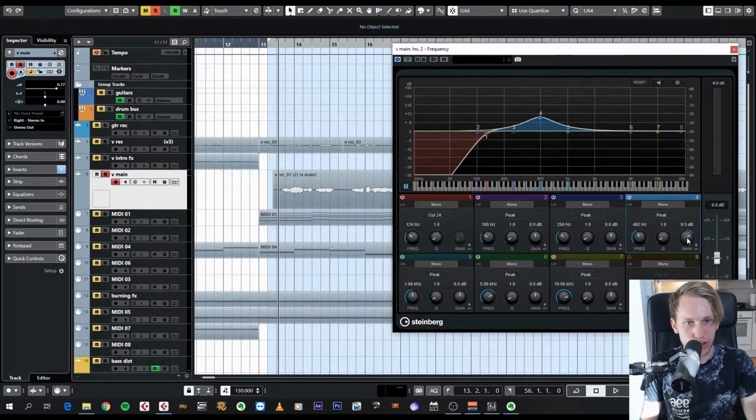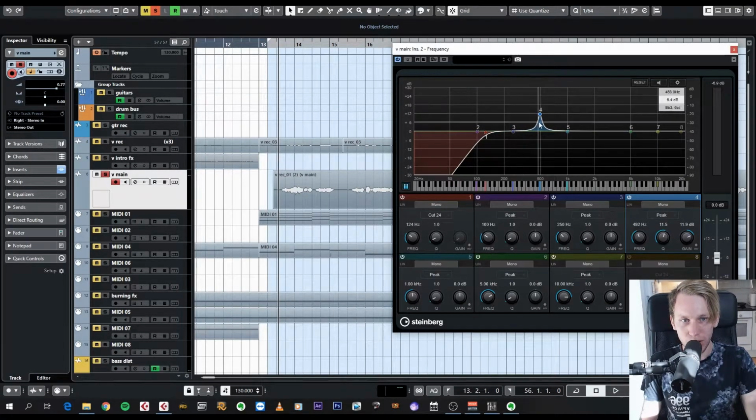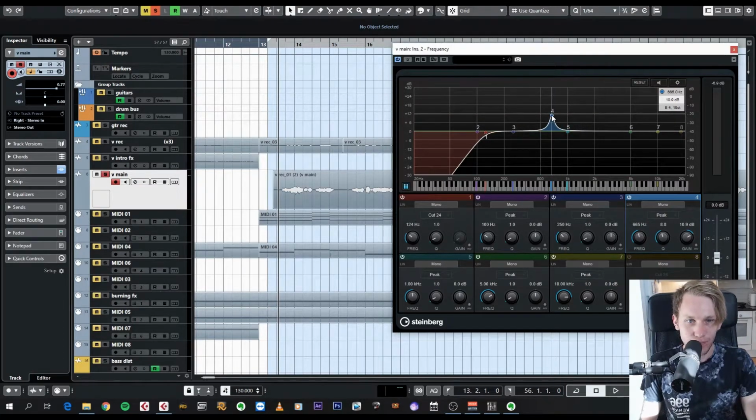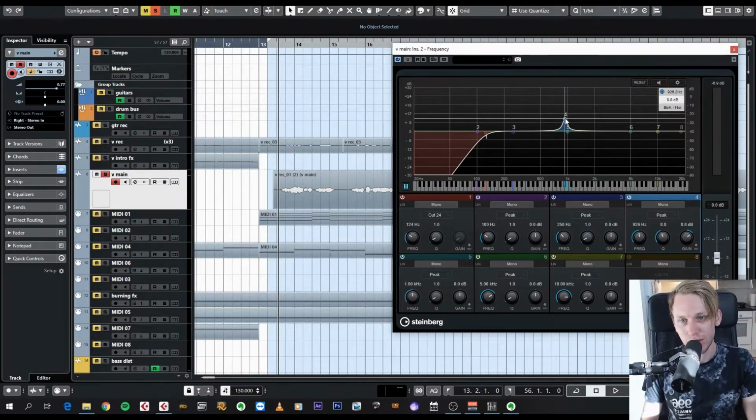So you can take one of these peak bells, as they're called, and adjust the Q value. If you see, when I pull this up, this thing becomes more narrow, and if I pull it down, it becomes more wide. Go for a fairly narrow one, and as you play the vocal, you just sweep around and find the nasty frequencies, and you can just pull it down a little bit, but don't go overboard. You don't have to find 15 nasty frequency areas and pull them down. You're gonna ruin the sound. But do it with maybe 1 or 2 of these, just to play around. So let's check.